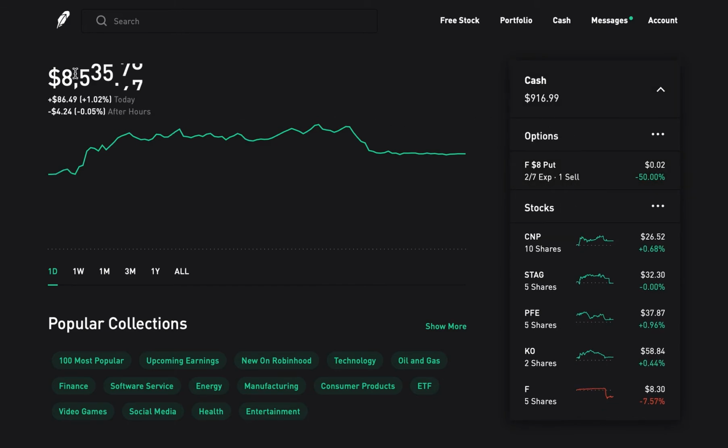So what I plan on doing is having about 3 to 4,000 out, so I can sell higher price stocks, Stag, Pfizer. These would be to sell a cash covered put on. You basically have to multiply these by 100. So to sell it on Centerpoint here, it would cost me $2,652 in collateral, which I obviously don't have right now. So that's why I chose Ford. I really don't want to hold on to Ford for a long time. They just had a terrible earnings call. But I don't think it's going to go below $8. It seems to be supporting above $8, so we'll be fine.